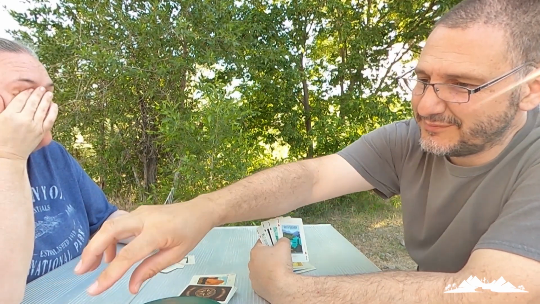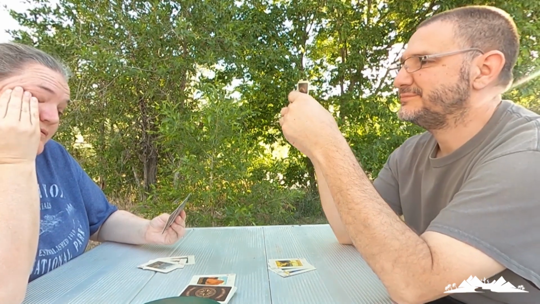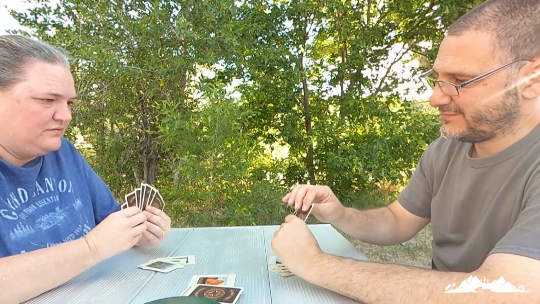Must be the Jokers. Jokers have some too. Jokers have them, and then we're down 9. So which 9 are we down? Because they put Guadalupe on there. I wouldn't say that's important.